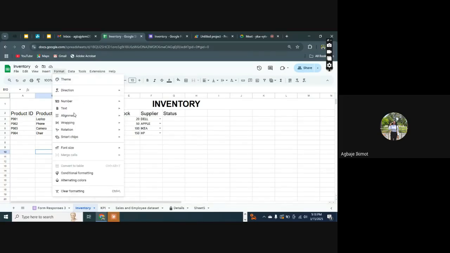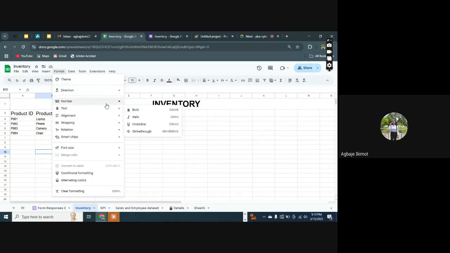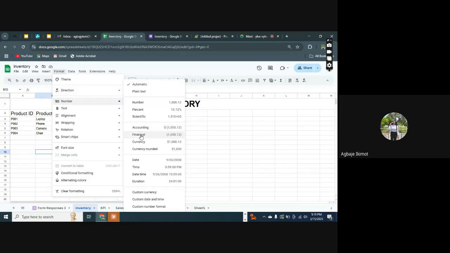Under the format section, we have conditional formatting, alternating colors, aligning, and wrapping. Maybe you write an amount and you want to change it to accounting, or finance.